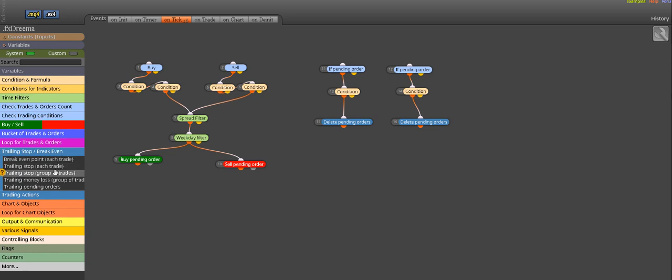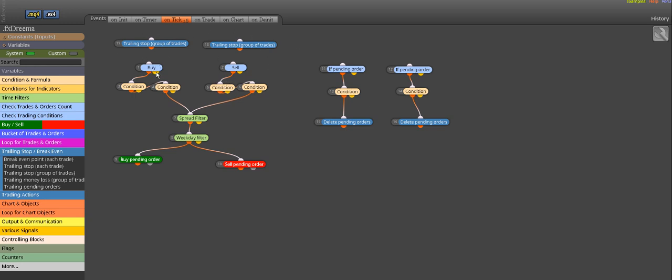Now, because we have two groups, group one for buys and group two here for sells, we need two trailing stops, but we don't want a trailing stop for each trade. We are after a trailing stop for a group of trades. Let's get them out. So trailing stop group of trades there, and trailing stop group of trades there as well. The first one is going to be for our buys, and the second one is going to be for our sells. Like I said, watch the previous video for an explanation of how the groups work and how we design them. For now, we're just adding the final element, which is trailing stops.